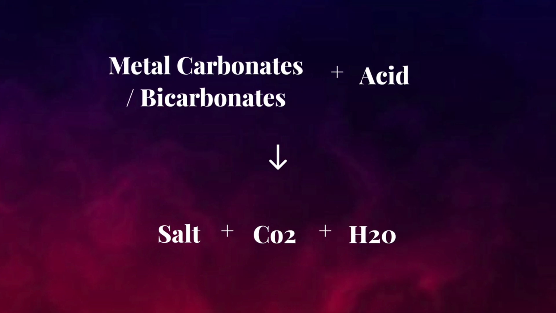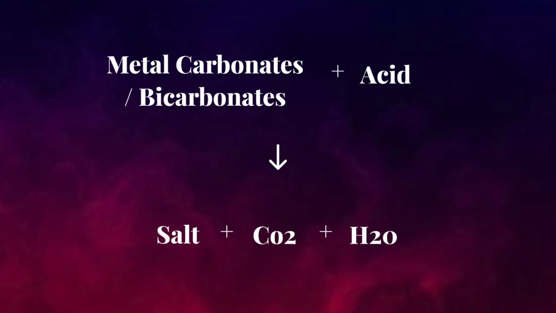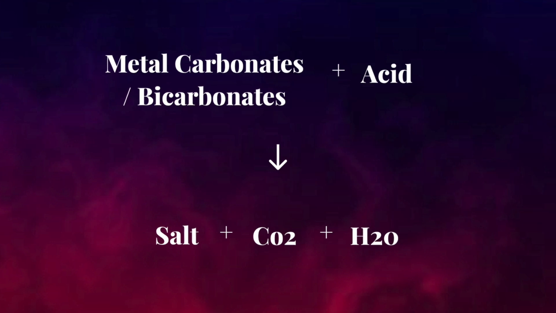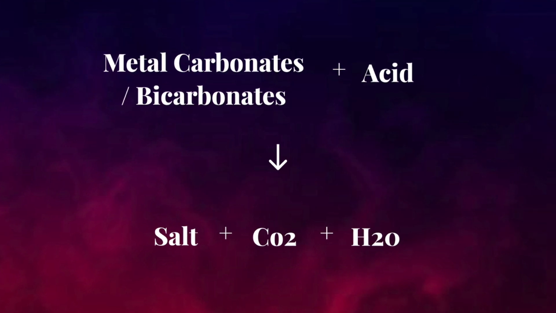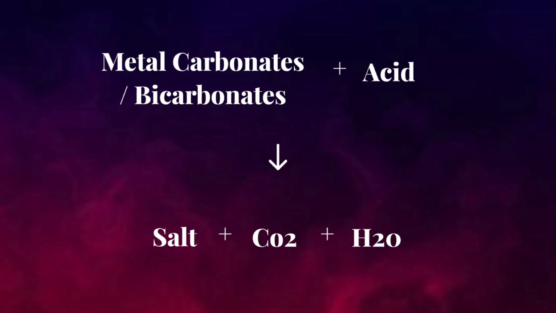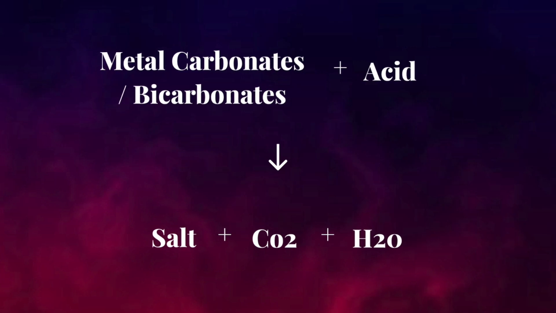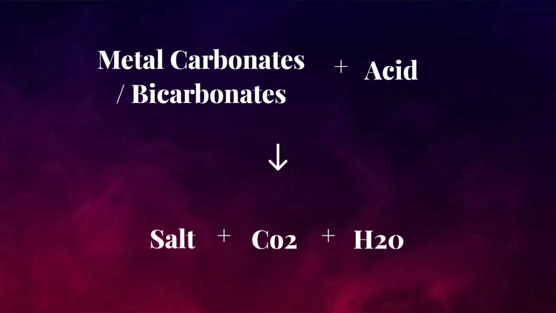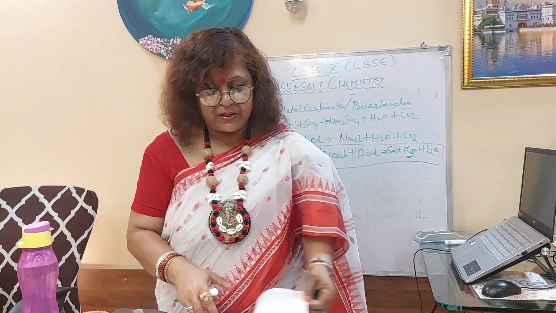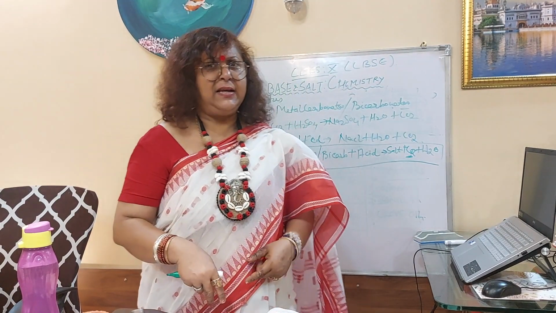Also, the importance of this reaction of acids with bicarbonate is that if a person is suffering from acidity due to overeating or indigestion and a pinch of baking soda is given, then that acidity is neutralized. So that is the importance of this particular reaction. Now, how will you test the presence of carbon dioxide? How will we test that CO2 is evolved?